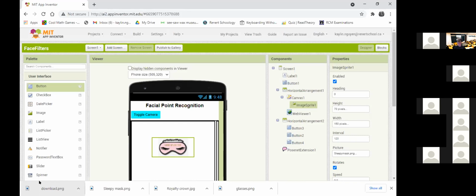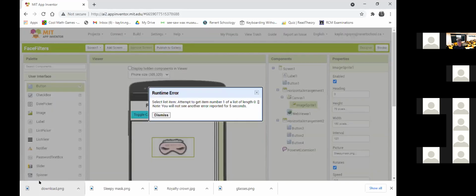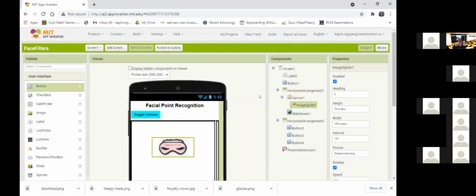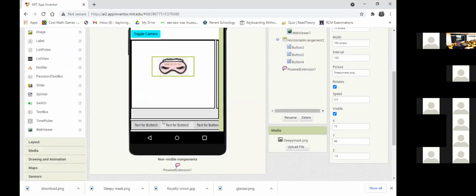Okay, because usually whenever you change anything in your app, you have to reset the connection and try again, right? Or else your camera won't work. But anyway, your code works. It's just that your picture is a little bit not transparent. Okay, but it still looks good, right?